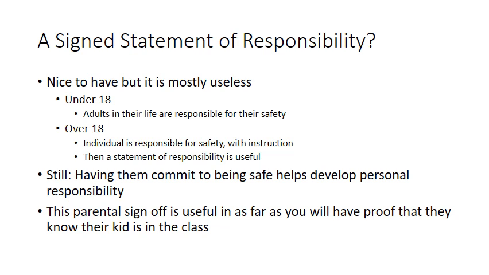Well, it's equally useless even if the parent signs off on it, because the parent can't really control the kid when they're at school. But it is a good idea to let the parents know that the students are taking that particular class, and it's often from this early in the semester. Here's what your student's going to be doing in my class, and sign this so that they know what's happening in the class. To get it back is a good thing to do.